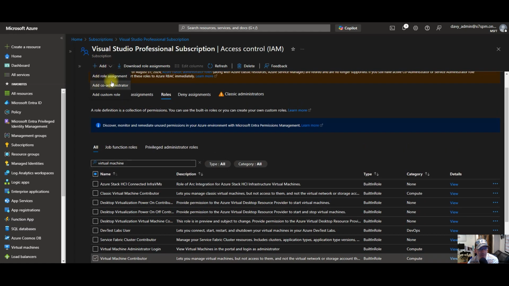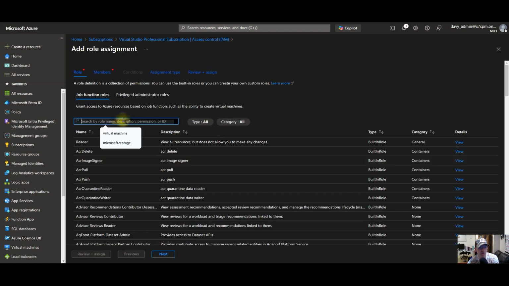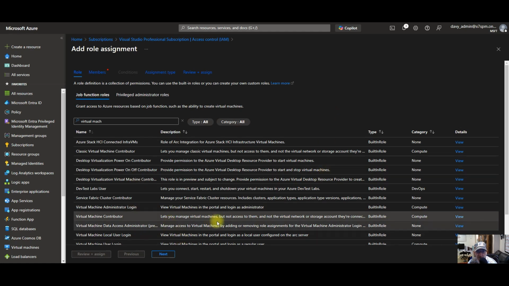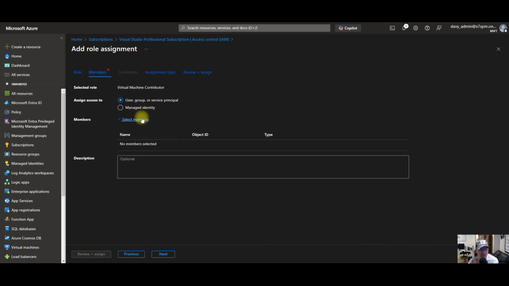So I'm going to add role assignment, and I'm going to look for that virtual machine contributor. Come down to there, click on it, and that lets you manage virtual machines but not access to them. So that's all I want, to be able to see that virtual machine, folks. So virtual machine contributor. Then I'm going to click on members. You can see here, user group, service principal, or managed identity, folks, like we said before.